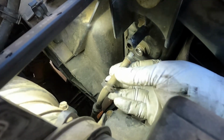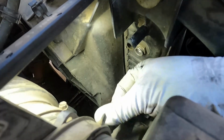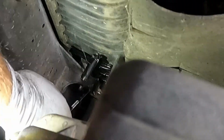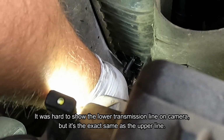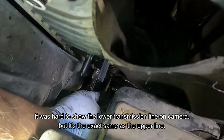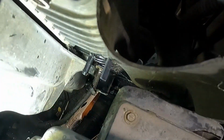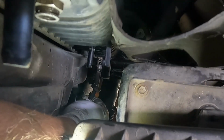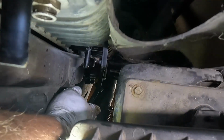Now you might drip a little bit of transmission fluid here, but just kind of tuck that over here out of the way. Now we have another one down below. Just gonna use the same pick tool to pull this plastic cover back. And we got it. There it is. All right, and then we can just do the same thing. Just pull that transmission line straight out and kind of just set it off to the side.